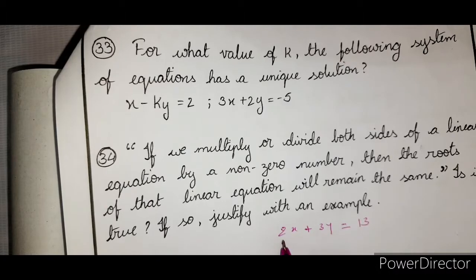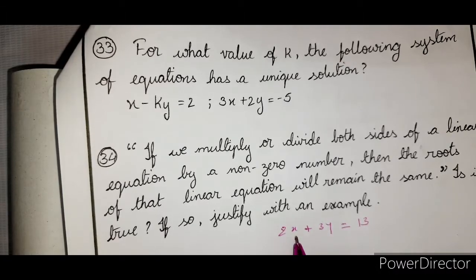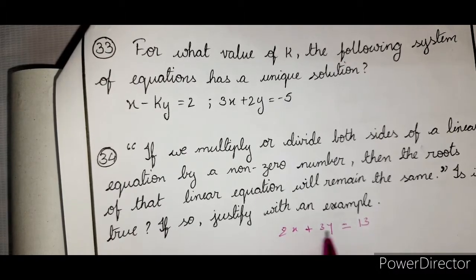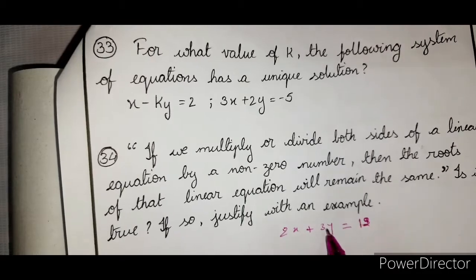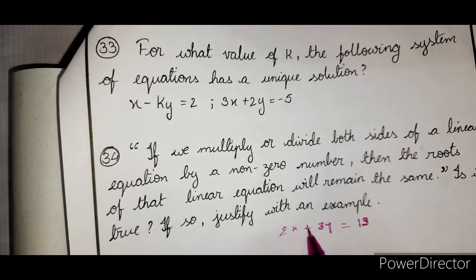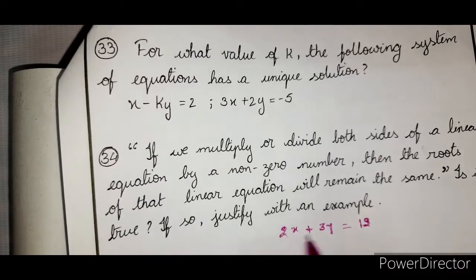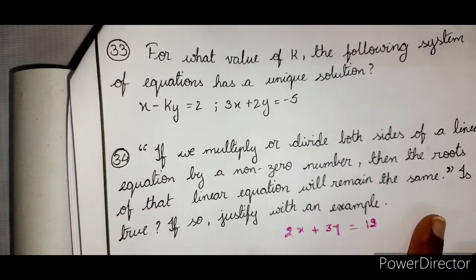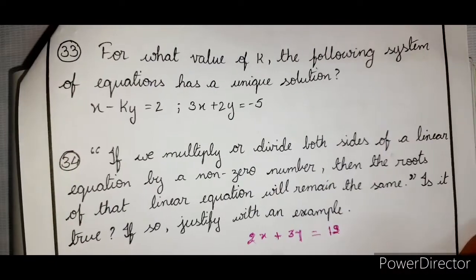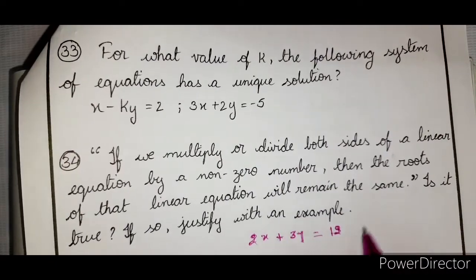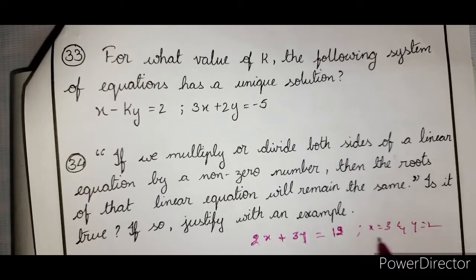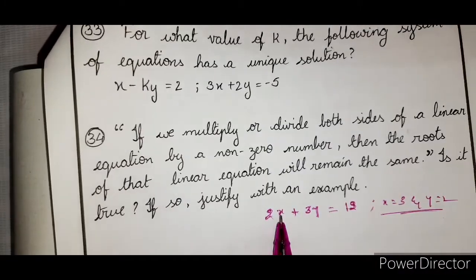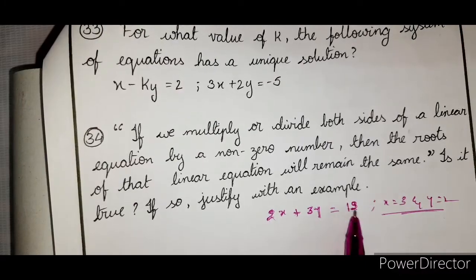So 2 3s are 6. Let me take x is equal to 3. 2 3s are 6. 6 plus 3 2s are 6, 12. Okay, I'll take it as 12. This is how we have to take the example, where it will become easy for you to solve. Don't take complicated examples. So this is possible when x is equal to 3 and y is equal to 2. Clear? 2 3s are 6 plus 3 2s are 6, 6 plus 6 is 12. Finished.